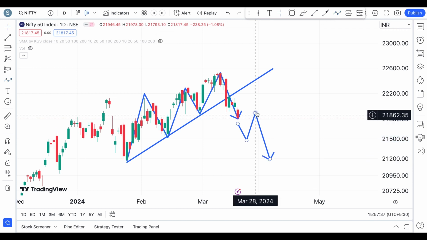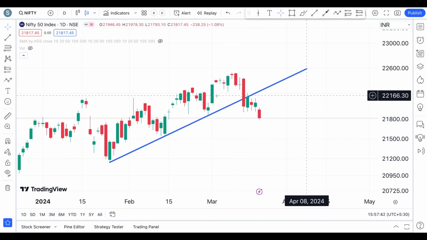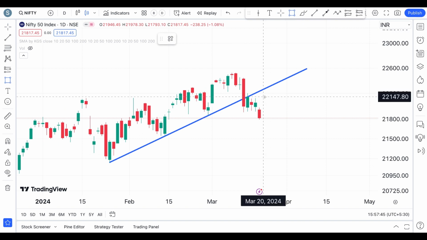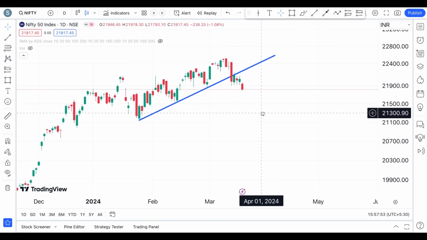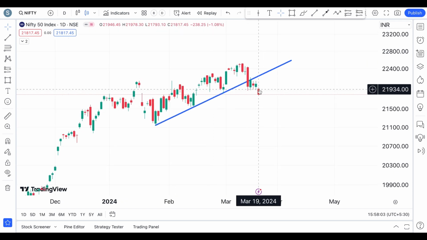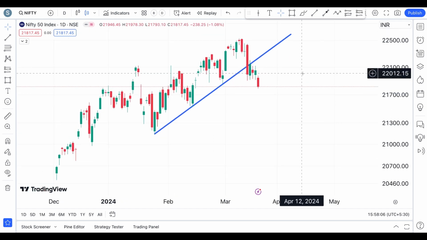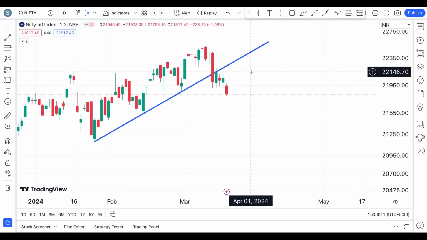But if for any reason you see Nifty closing above this trend line, then all our assumptions towards the downside should vanish. Okay, so that's it, guys. It's short, and I hope you have understood how Nifty and Bank Nifty are likely going to perform for tomorrow. Bank Nifty is indecisive, and Nifty is looking bearish, but you cannot expect continuous movements towards the downside, continuous red candles, right? So be prepared for your swing highs and lows.